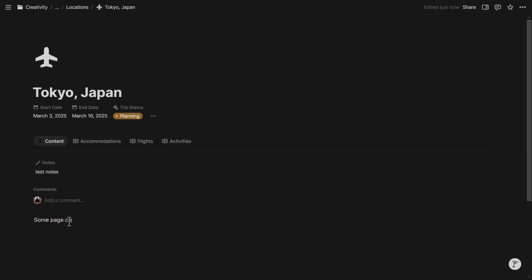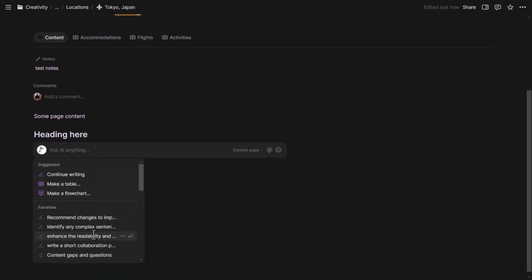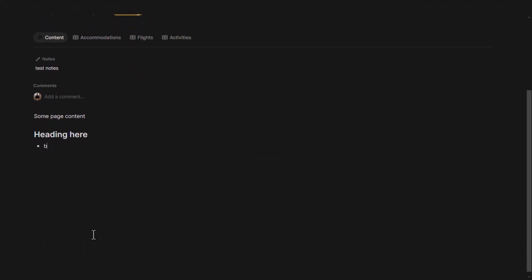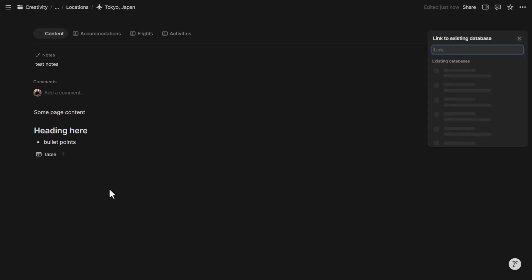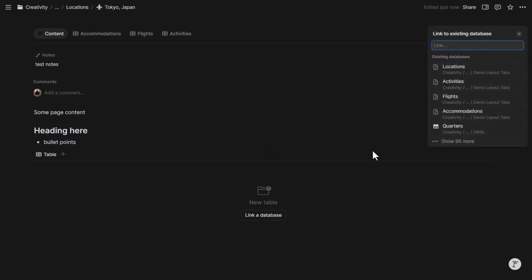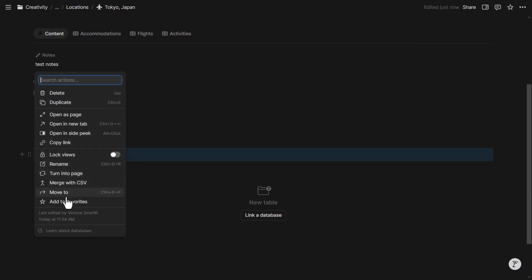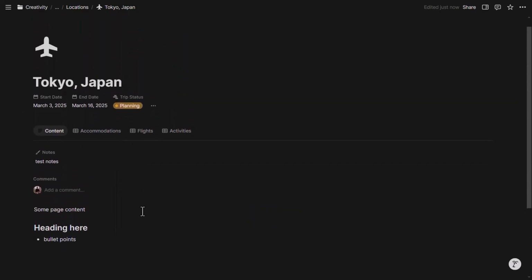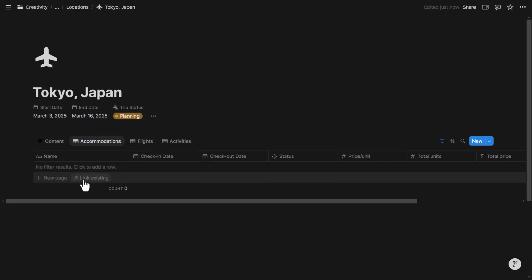I can write notes right here. That's a property. And then I have all the page body where I can enter whatever text and any other block in Notion as I like. And this is exactly like it was before. So same exact thing. For example, here I'm attempting to create a heading with the two hashtag symbols and then space that creates a heading. I can create bullet lists like so. And I can also open the slash command menu to see all the other options that I have. For example, a linked database view that's still available. And that was the default option before this update to visualize related data in a database page.